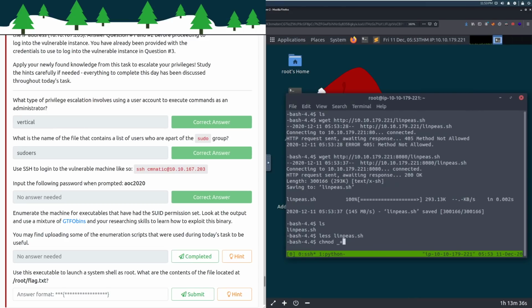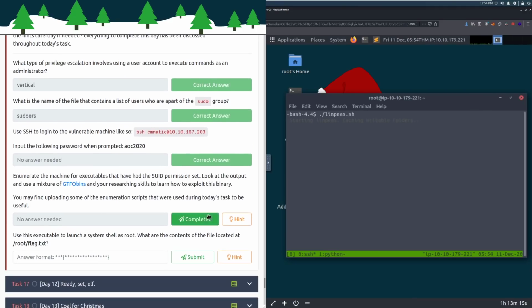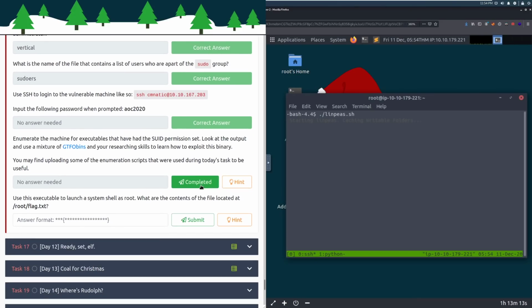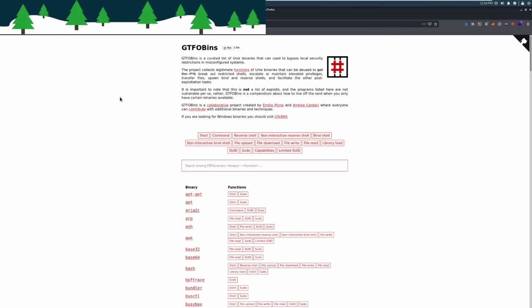Now we'll make that executable. I did this just in cmnatic's home directory because I know I can write to it since I'm logged in as that user, and I have a very nice shell because we're just using SSH login here. So we'll make that executable. I'm going to clear the screen with Control L, and we're going to run linpeas.sh. And we'll just let it run. It'll take a little bit, and it should give us a firm path to exploit this. We'll give it a moment. And then while we're doing that, I'll look at GTFOBins.